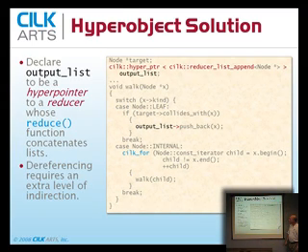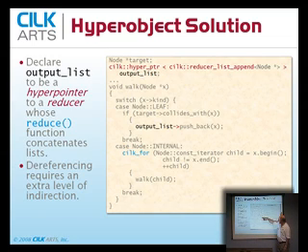Instead, what we'll do is use a reducer whose reduce function concatenates lists, and we can use the built-in reducer list_append type. And now, instead of output_list.push_back, we have to add the arrow to indicate one level of indirection to access it.